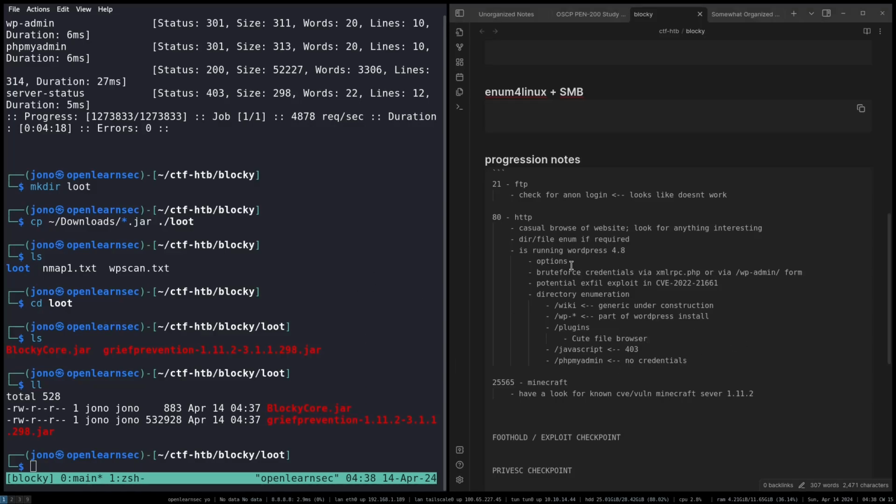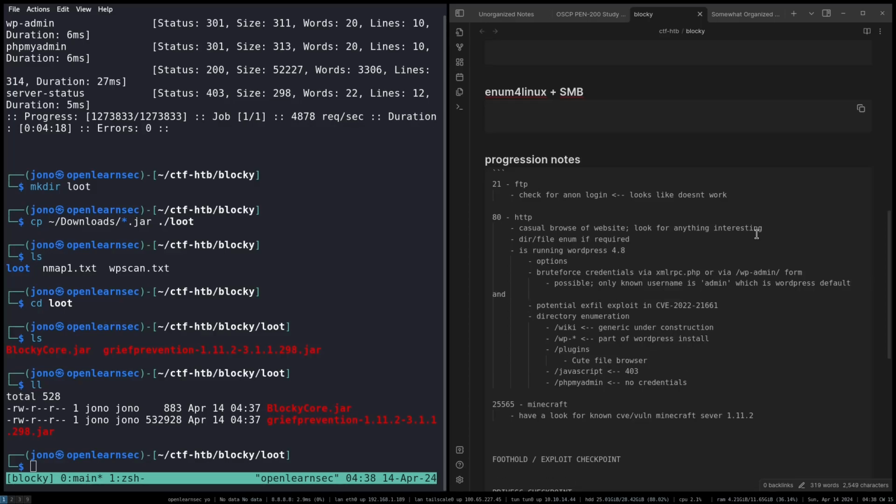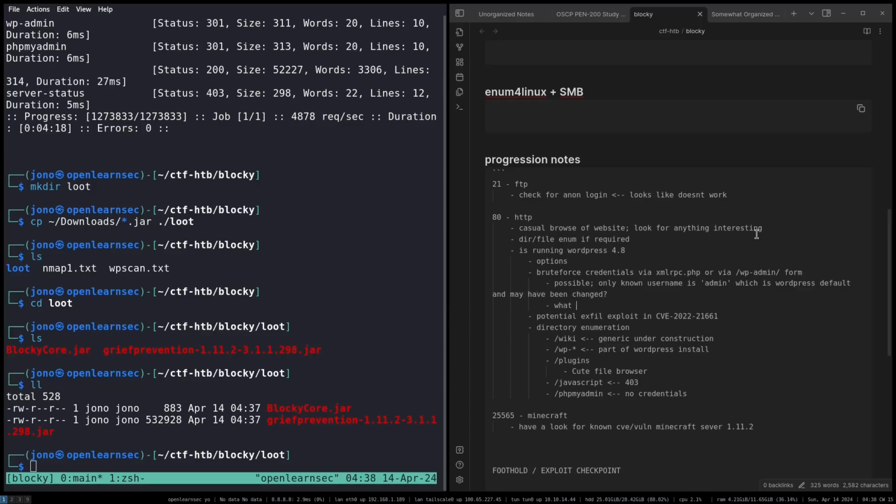So I want to have a look at this, I think. Let's review. Possible, but no, well, only known username is admin, which is WordPress default, and may have been changed. What actual foothold do we get? So yeah, even if we exploit that, even if we brute force the admin user for WordPress, what does that give us?